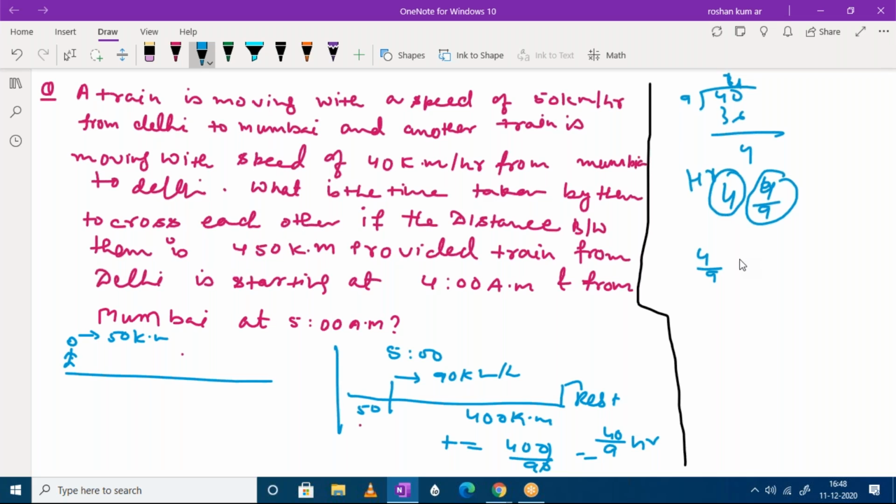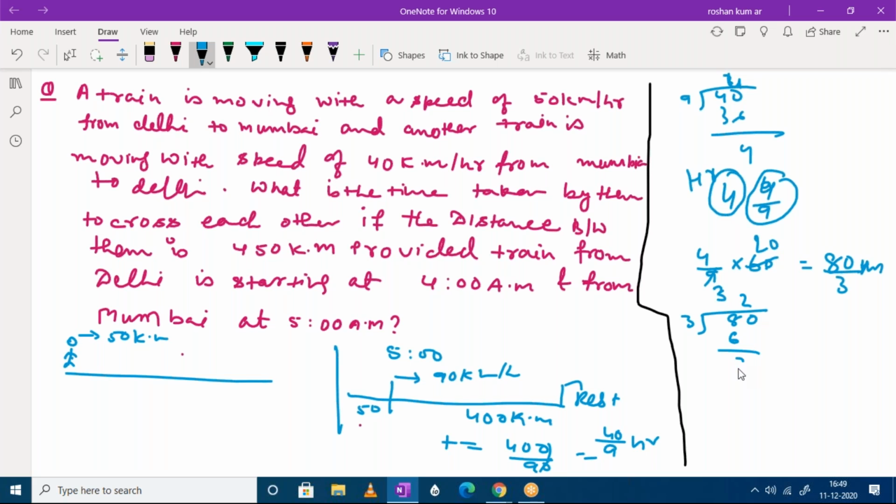Pretty simple. Nothing much to do. You just have to multiply it by 60. Then it will become minutes. Hour to minute conversion has to be multiplied by 60. So this will be 3 threes and 3 twos. So this will be 80 by 3 minutes. Again the same calculation, divide 80 by 3.